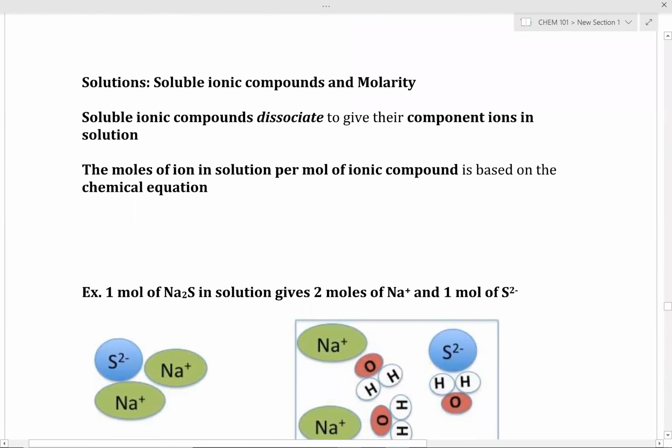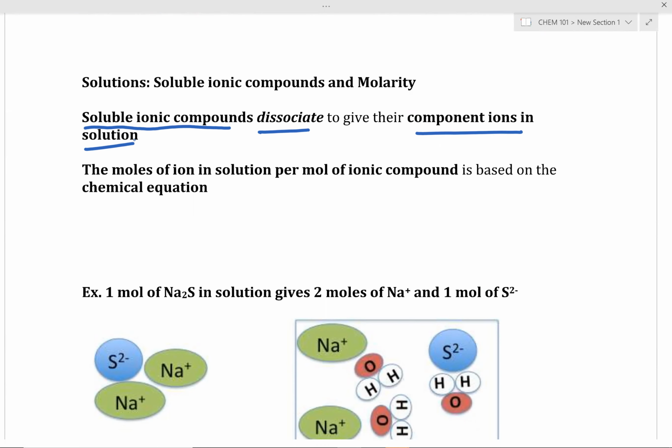What we're now going to talk about is really important for understanding net ionic equations. This same process will be used when we discuss net ionic equations. We're going to try to get a sense of how we describe the concentration of ions in solution. Why is this so different from describing the concentration of compounds or molecules? Well, we've established that soluble ionic compounds dissociate to give their component ions. They break apart, just like in our sodium chloride example. It's not sodium chloride sitting together as one chunk; sodium chloride in solution is found as ions.